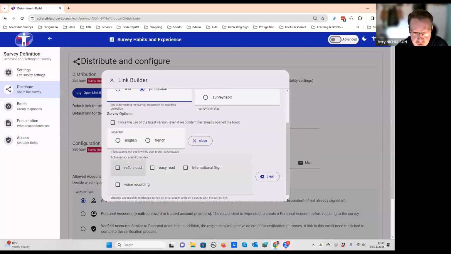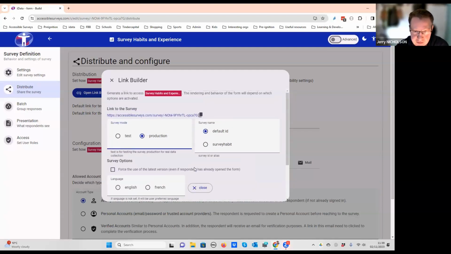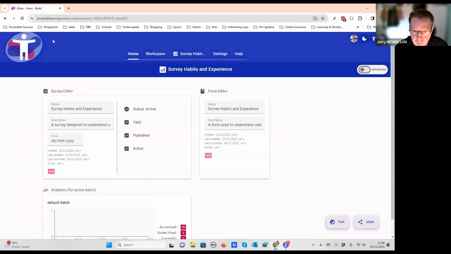And it is also possible, if you want, to share links with either different language or accessibility modes pre-activated. Otherwise, if you just share the standard link, survey respondents will be invited to choose their language when they first land on the landing page, and be able to activate the accessibility options from the accessibility menu.